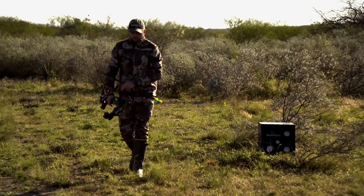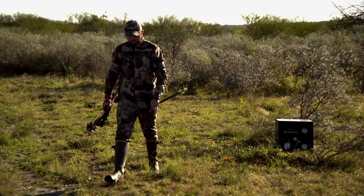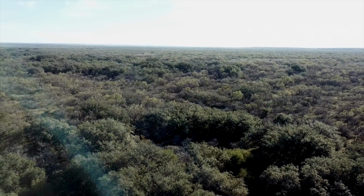I think it's about 2 hours away from San Antonio. I'm coming from Kansas City, hunting kind of that Midwest area. So coming down to Texas with this type of stuff, it's big country, it's beautiful, it's really interesting. Pulling up here, I didn't know what to expect, but there's a lot of ground to hunt here.